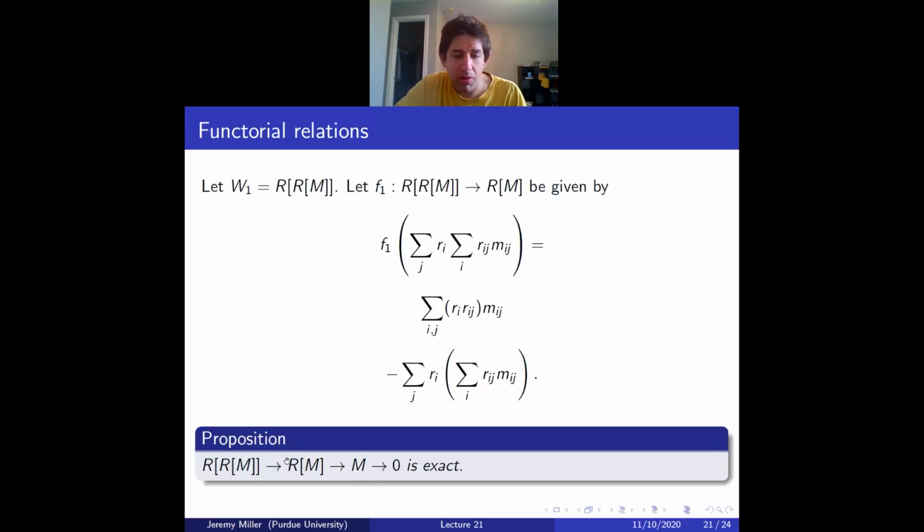This map is going to be the alternating sum. So think of what the first map is: you somehow have R act on M. The second map is the difference of having R act on M and R act on each other. Any questions before I go on to the next slide?